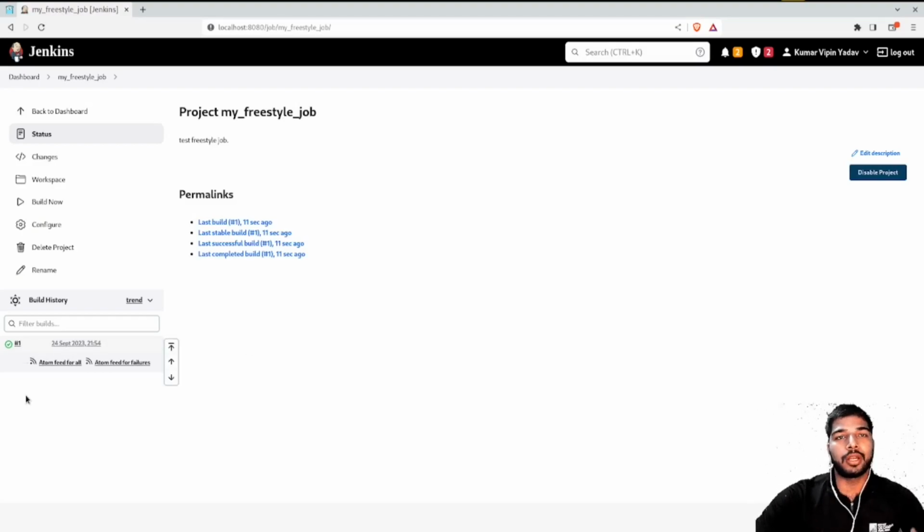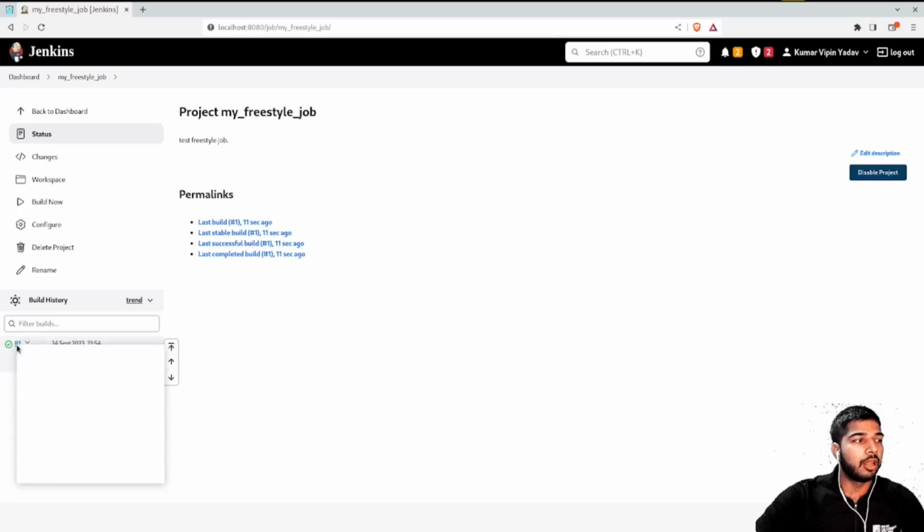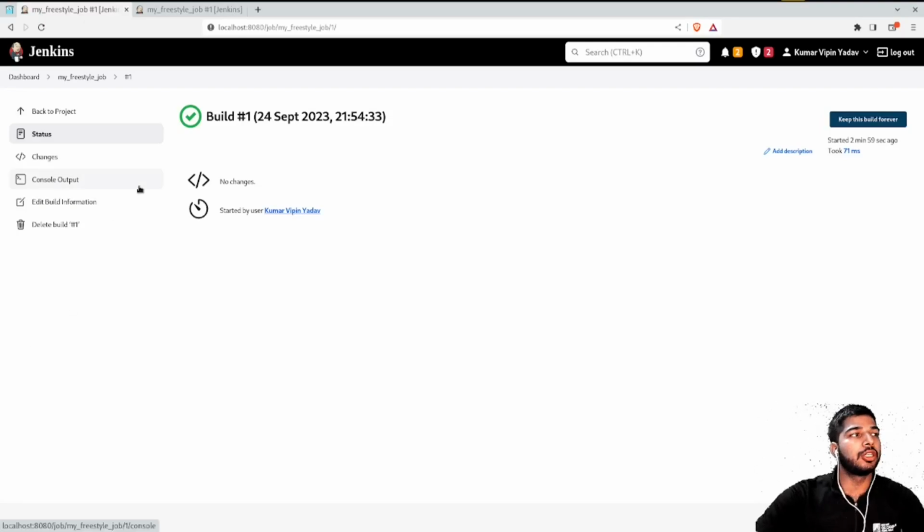Okay, so now what are the options a build has in Jenkins? As you know, as I hit the build now button, I have this execution completed right here. If I open this build, if I click on this ID, which is basically the build ID, #1, #2, #3, it's unique every single time. As I click on this, I get this interface. The navigation bar remains the same, but here we have a few options like the status of the build that says the build is successful, and then it displays who started the current build. It's showing my name. Then no changes.